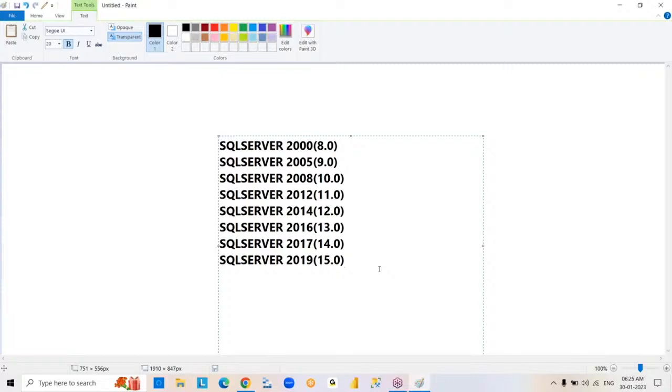So generally, if you have Windows 10 operating system, go for SQL Server 2019 only, right? Because compatibility is also really important for us. Compatible operating systems are required for us. In the same way, if you have Windows 11 operating system, nowadays Windows 11 is coming with laptops, right.